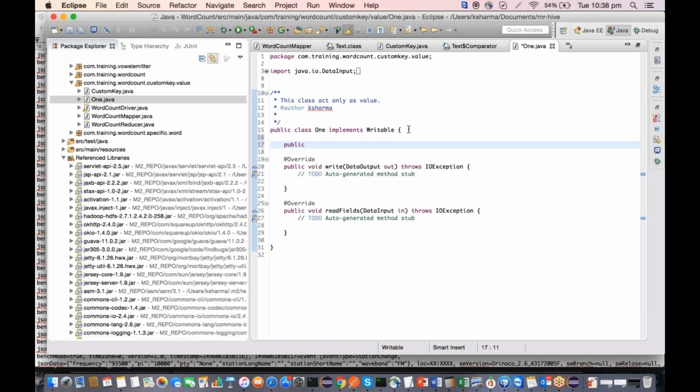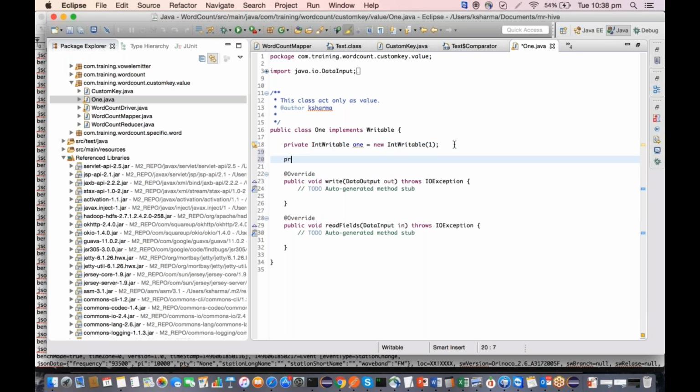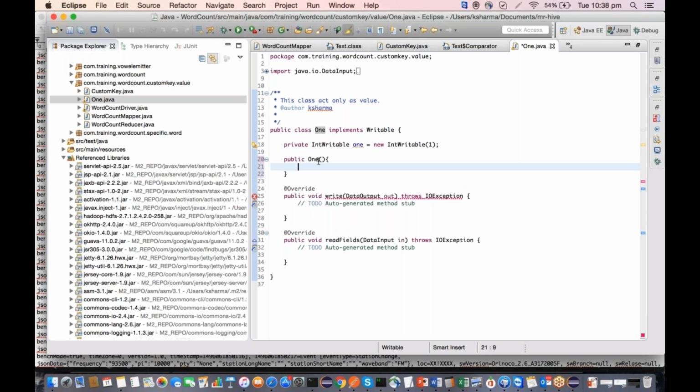And what I will do, I will have a private IntWritable one equal to new IntWritable(1). That's it. I can have this as right. If you're not comfortable with this, I can have a public constructor.